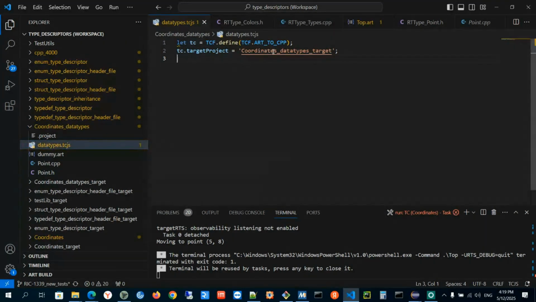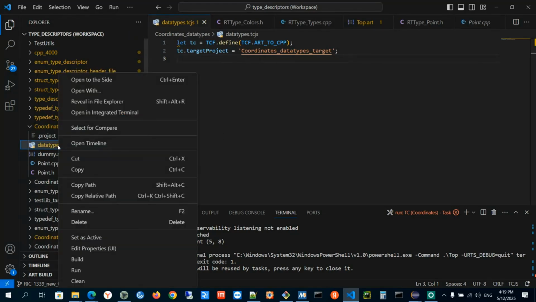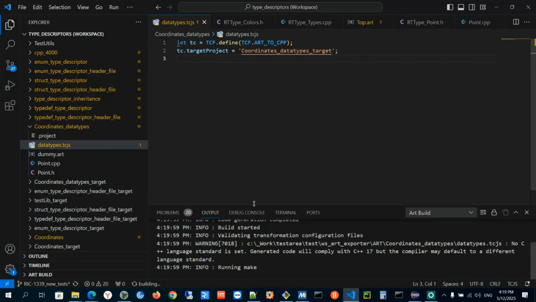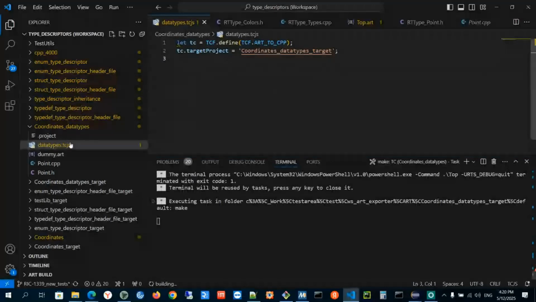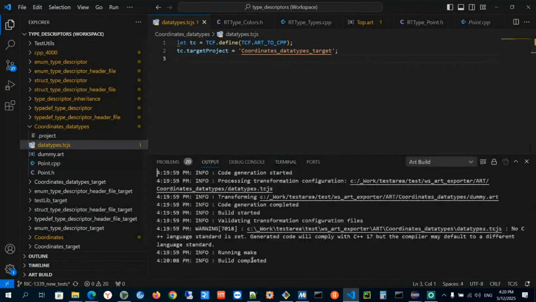And also here I have updated the name of the target project to use this underscore data types additional name. So in here, if I build this from code real-time, I will get a library, since now this is exported as a library.